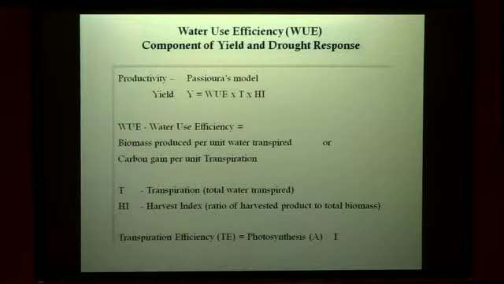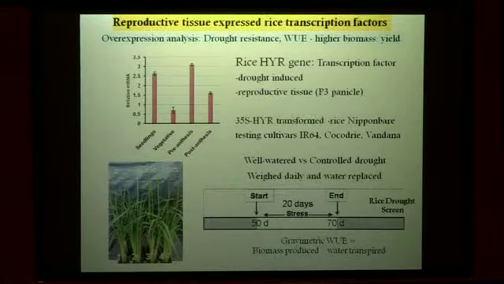Most of you are aware of all the terms involved in this, so I won't go through that. I'll now deal with one gene which we used to dissect the process of water use efficiency and yield. This particular gene, a transcription factor, is induced in seedlings, vegetative tissue, pre-anthesis and post-anthesis. It's a rice HARDY gene, which we identified from the transcriptome data.